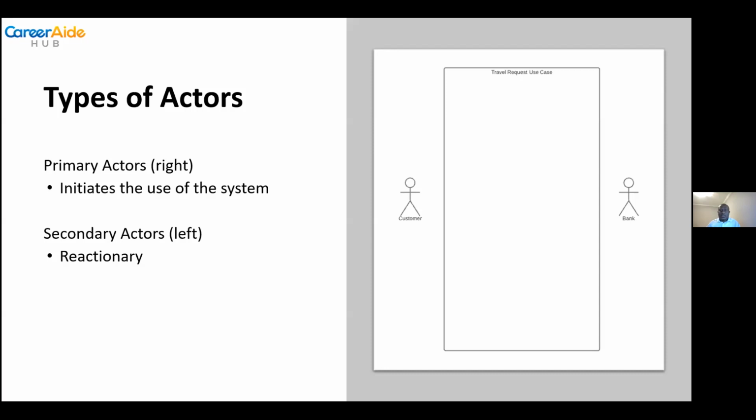So the use case is just about the interaction. You initiate something and the system responds back. So the bank on the right is reacting to the triggers it gets from the customer on the left, or from the actor on the left. That's just how it's represented. And also you can have several actors, several primary actors, and also several actors on the secondary side. But we'll talk more about that.